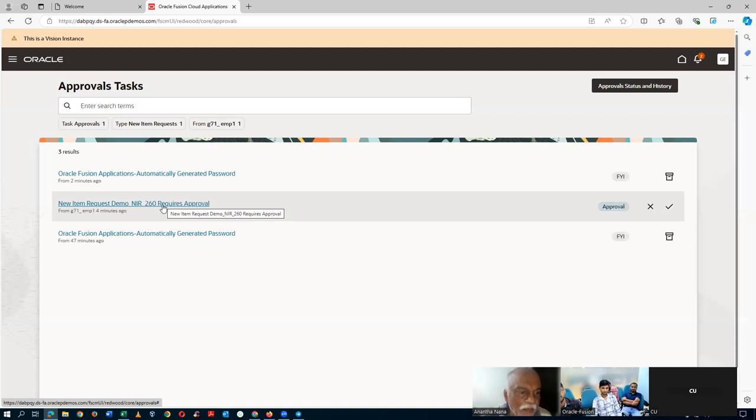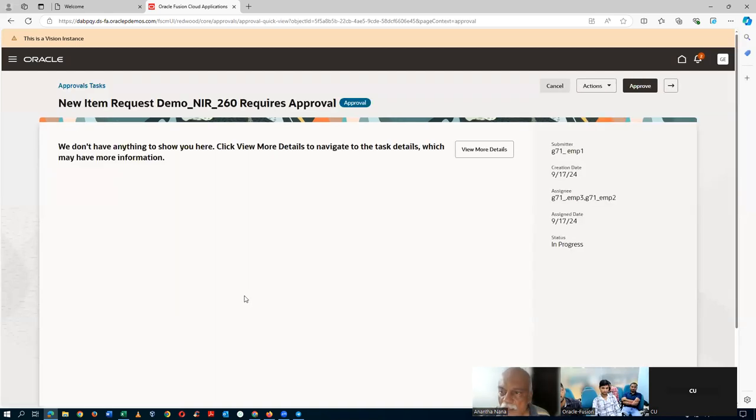So we'll now click on the NAR 260 approval required. If I click on it, and then here, what happens, I'll now go and then straight away approve. So we can even, what happens, they claim it. Fine, claiming is not coming. So click on approve. Otherwise, if the claim comes, you have to claim it also. Once he approves it, it gets approved actually. Now you approved it. Now fine, approved is gone.